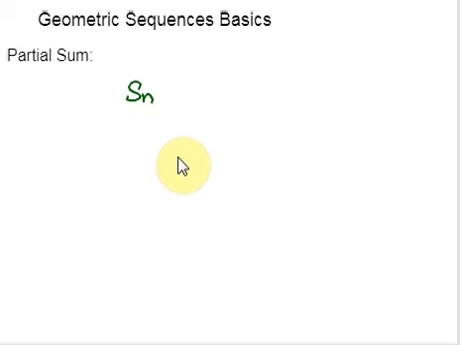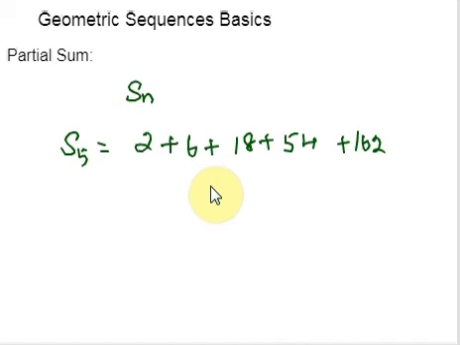We want to find the nth partial sum, or the sum of the first n terms of the sequence. We will denote that nth partial sum as S suffix n. I'll take one geometric series. Please consider this geometric series: 2 plus 6 plus 18 plus 54 plus 162. There is a trick here that can be used to find the sum of the series. So in this series, what is the common ratio? 6 over 2 is 3. 18 over 6 is 3. So we find the common ratio for all the consecutive terms. That would be 3.